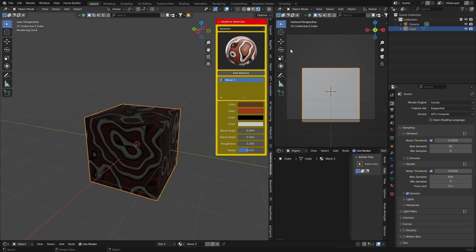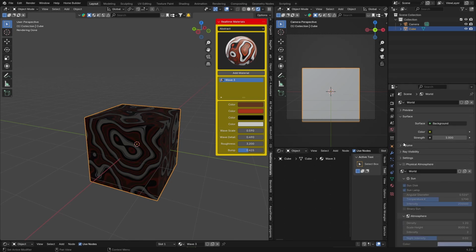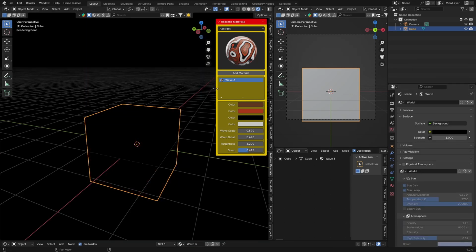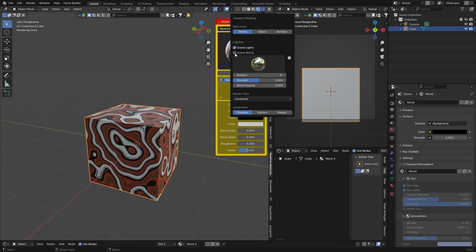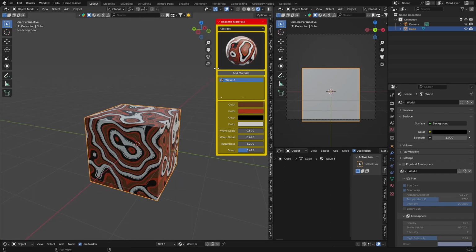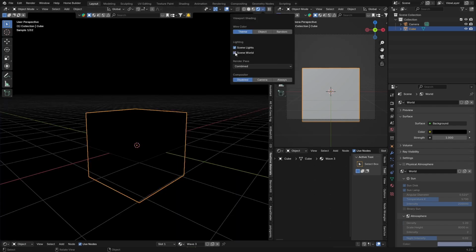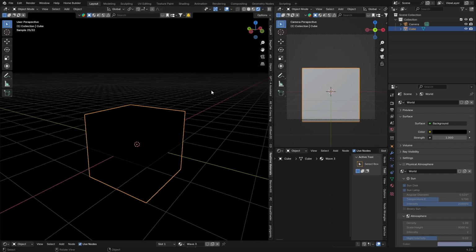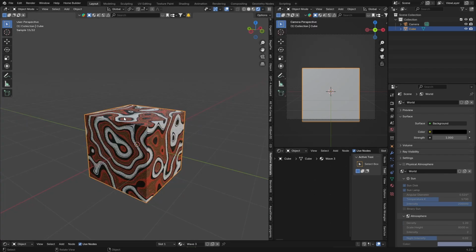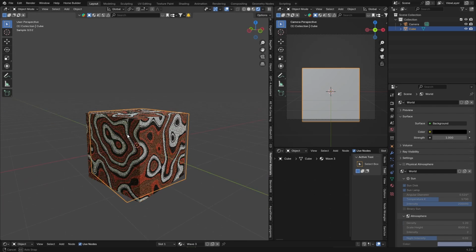You want to preview it, because if I go to the World, it makes this completely dark and now you can't see anything. To preview it, all you do is click here and click on Scene World, and it brings this back and you can see a lot better. If I turn it off, that's what it looks like. If I turn it back on, there we go. And then you can preview.